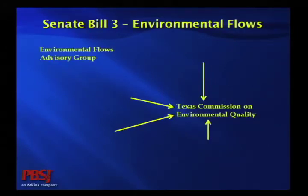The legislation established an Environmental Flows Advisory Group — six legislators and three board or commission members from the agencies that deal with water in Texas. In turn, the Environmental Flows Advisory Group established a Bay Basin stakeholder group, consisting of about 20 to 30 folks from each of the major basins in Texas. This is actually a staggered process — they started with the first two major river basins on the east side of Texas, going in staggered fashion from east to west across the state.